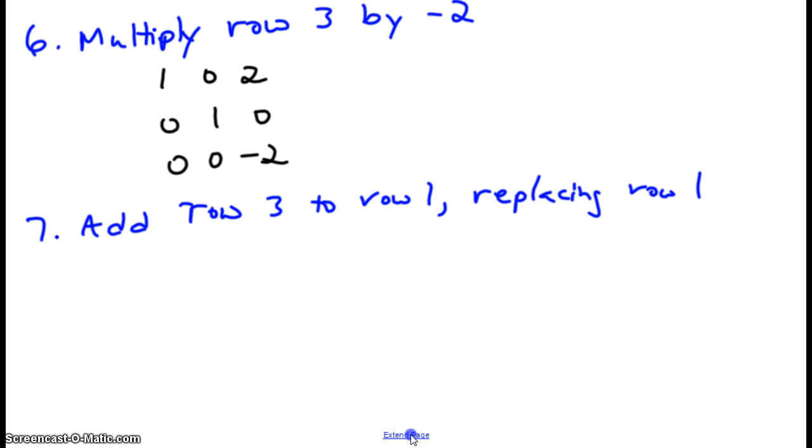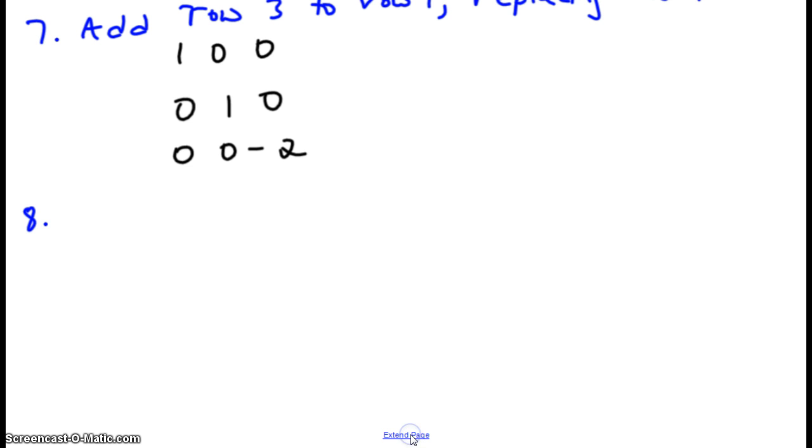I'm sure in your head you're starting to think, ooh, if we could combine some of these actions, how much better would that be? But right now we're following the rules. So, row 2 is going to stay the same. Row 3 is going to stay the same. And row 1 is going to be, sorry, row 1 plus row 3, which is going to give us 1 0 0. We are almost there. We've got to get row 2 back where it was, or row 3 back where it was. So we're going to divide row 3 by a negative 2, and here we go.